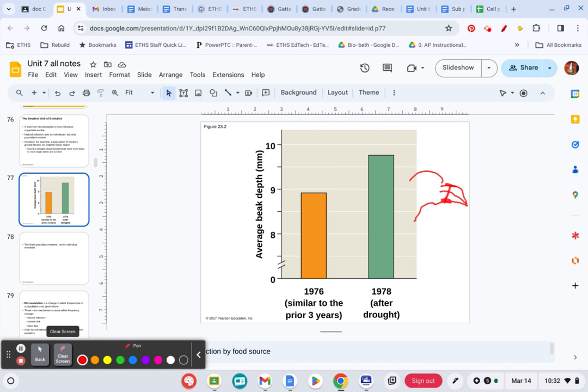Okay, and so after a drought, the beaks would get substantially wider or deeper, as they called it, because the seeds were very dry, very tough, and very hard to crack. You couldn't get at the actual seed inside. Okay, and they also found that over time, the year after a wet year, the beaks got narrower because now you have to pick through the mud, right? You have to pick up little seeds through the mud. So it changed over time.